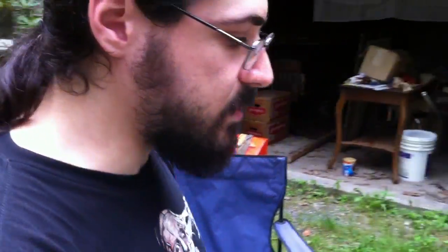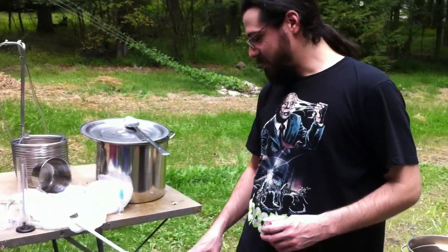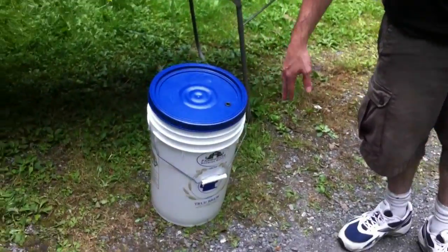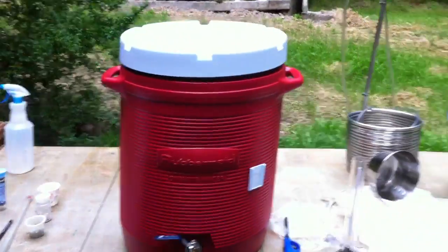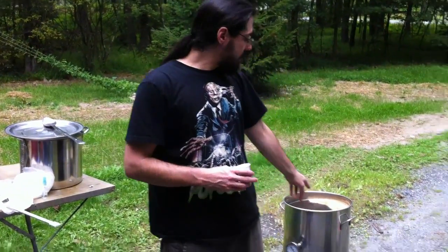The reason I was doing that is because I'm trying to calculate my BeerSmith equipment profile a little better, and this has measured gallons in there, so I can see exactly how much we're putting into the pot and how much is coming out and all that stuff. We're at our 1-hour boil mark right now, so the boil just started.